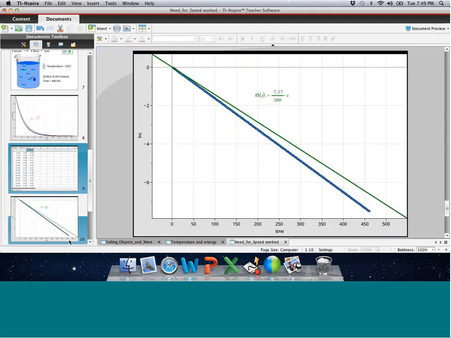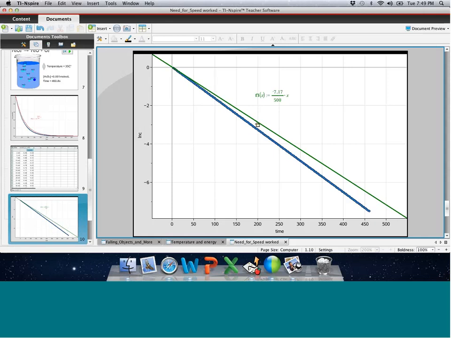Then I come in here and I can graph that. Here I can see that instead of making a movable line or a regression, I was just working with the actual slope, trying to do the slope. So here I can see that this is actually about 6.5 over 475, something like that maybe. So we'll maybe change this a little bit.